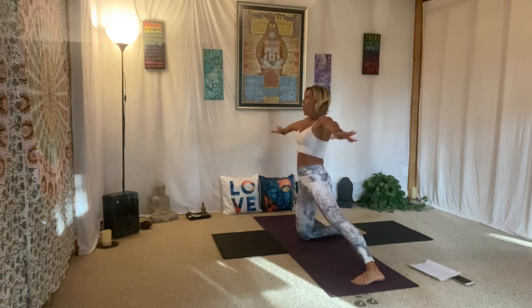Woo! All right, knee and ankle line up. Press into it. Hold it. Breathe. Open in that space and then kickstand that leg around. Kick the left leg straight. Open up to the heart center.